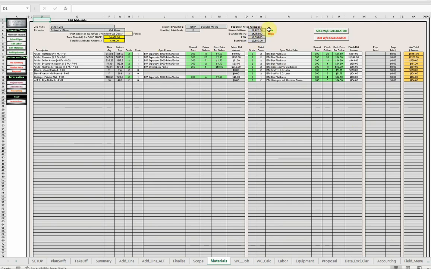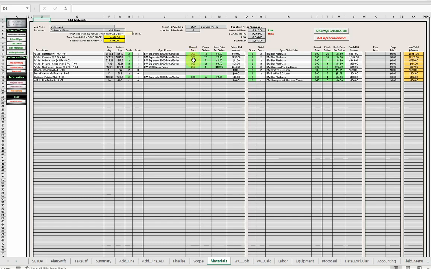Right now Sherwin-Williams is low, Benny Moore is high, these other two are kind of falling in between. That's a useful tool in case you need to be more competitive with your price. You can actually see if you can switch material supplier based on the specifications and use whatever you want to be more competitive with your price. That's the material breakdown, and again, everything here is editable.